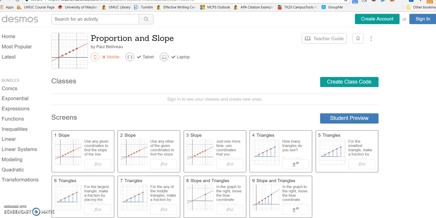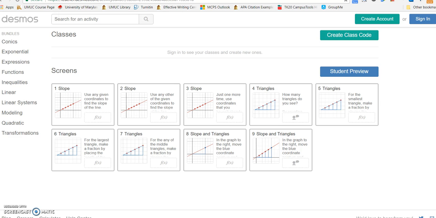So there are different modes depending on how we would use this resource. They have it where you can set up so that students are sharing their answers with each other. So this would be the warm-up type activity where students are answering a question, sharing it with their classmates.